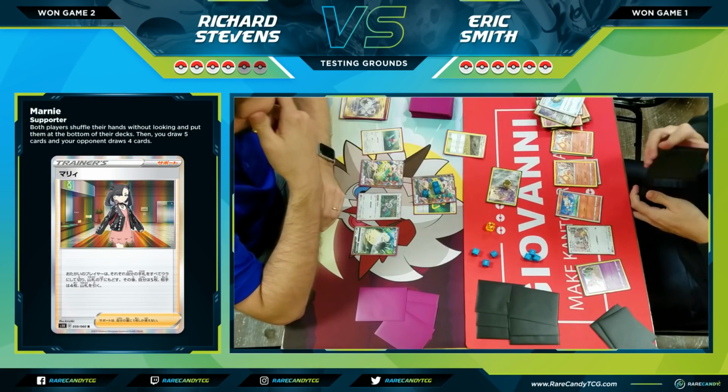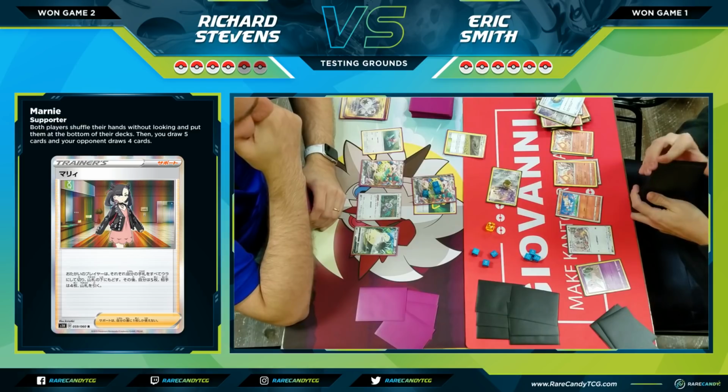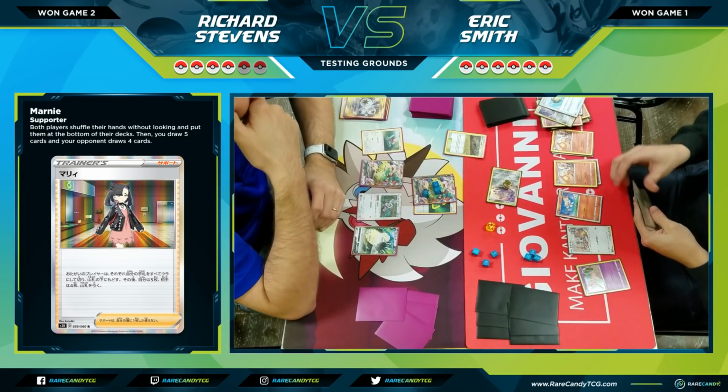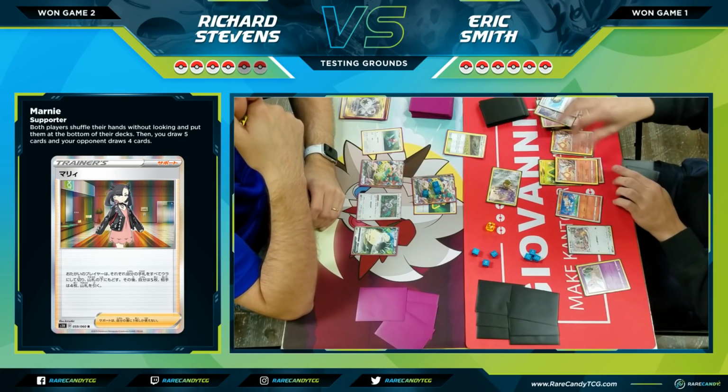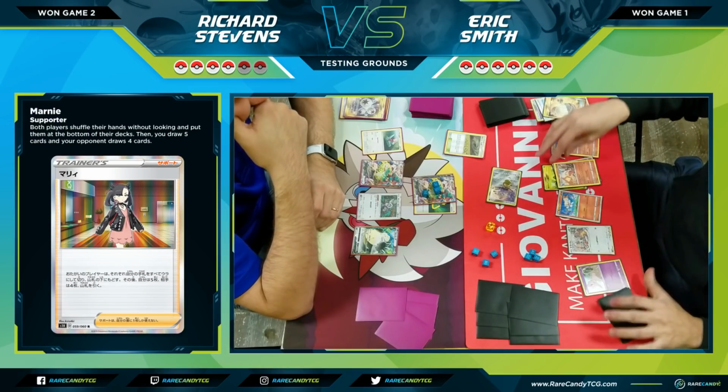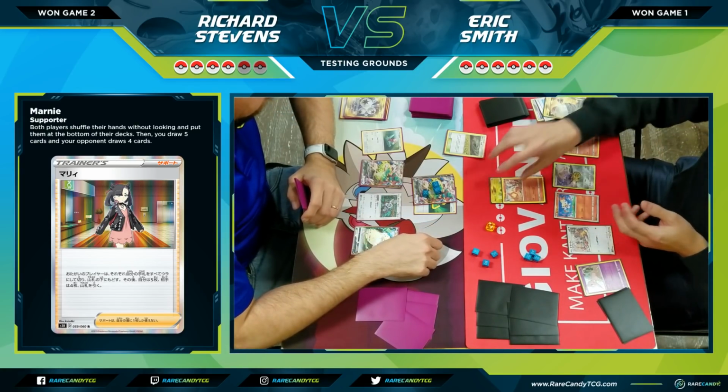Okay, but I am going to get down a Scorbunny. Okay, so I like that instead of getting down a Jirachi. So this turn, we actually can take a knockout on Snorlax VMAX. And do I get a Giant Bomb? That's the other big card I think I really want to see here. But unfortunately, I don't have access to that.